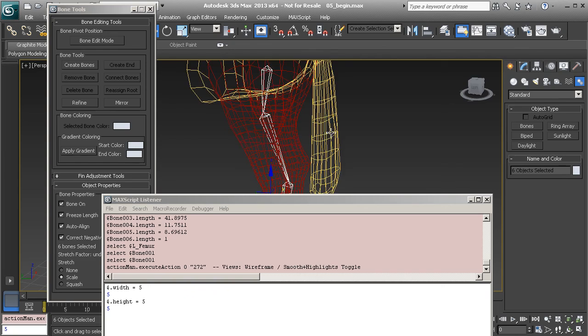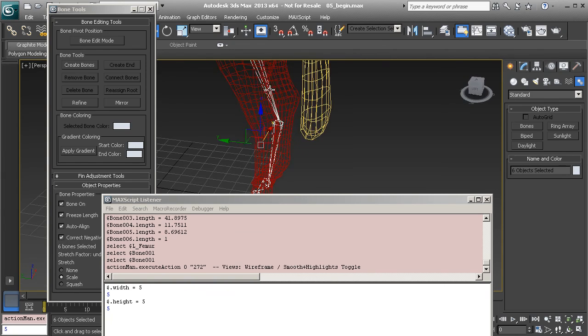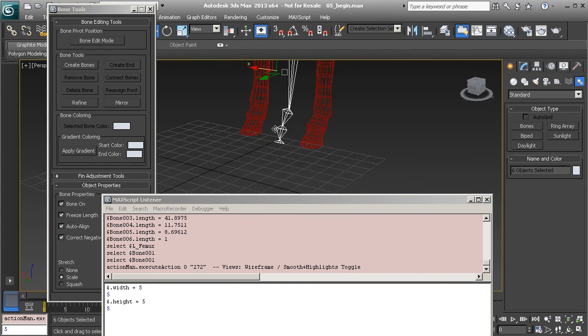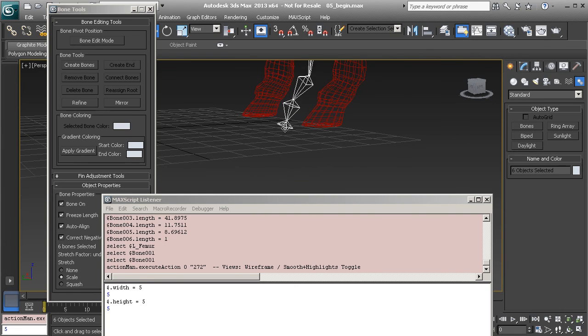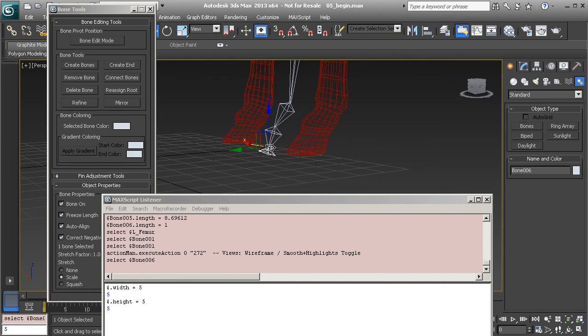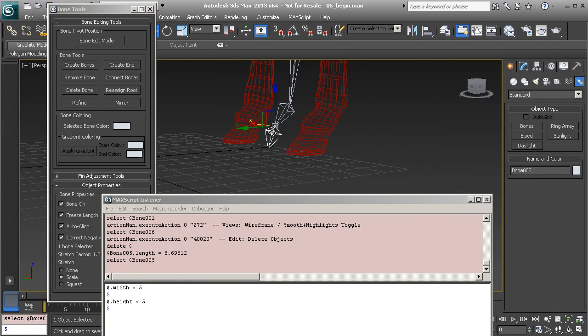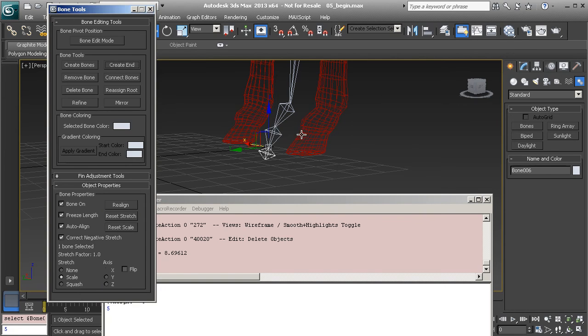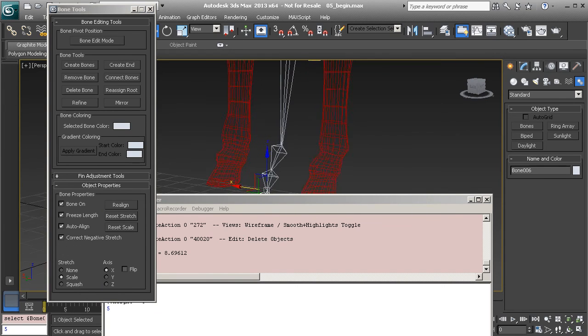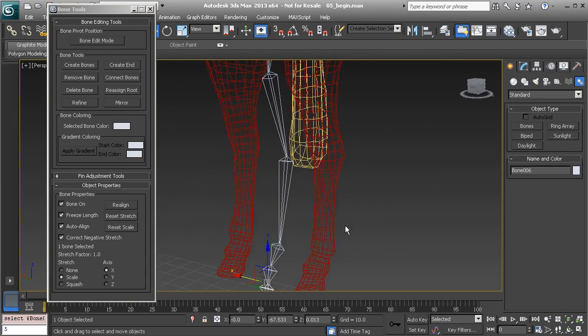I'll press F3 to go to wireframe mode. You can see that we have adjusted the thickness of each object selected. And here's that issue with the nub again. You can see how it's a bit skewed. No worries, we could just delete it, select the bone before it, and choose Create End to fix that. Really exciting stuff. Alright, so we even learned a little bit of scripting.